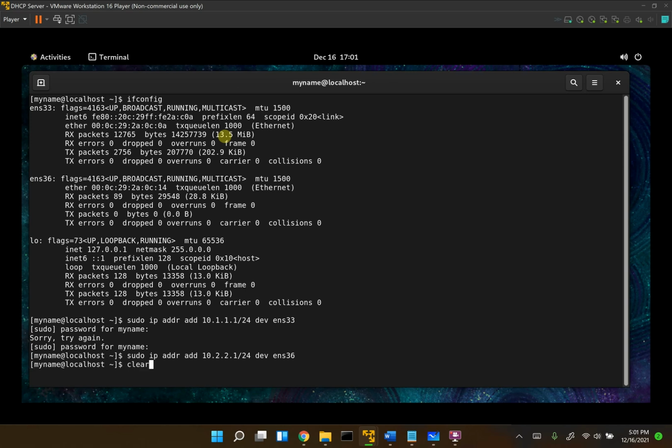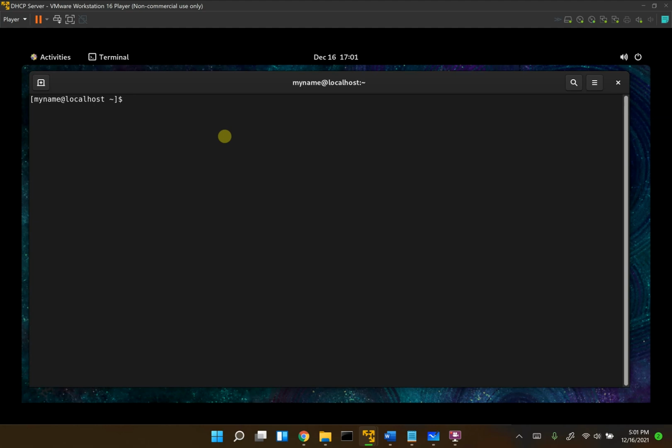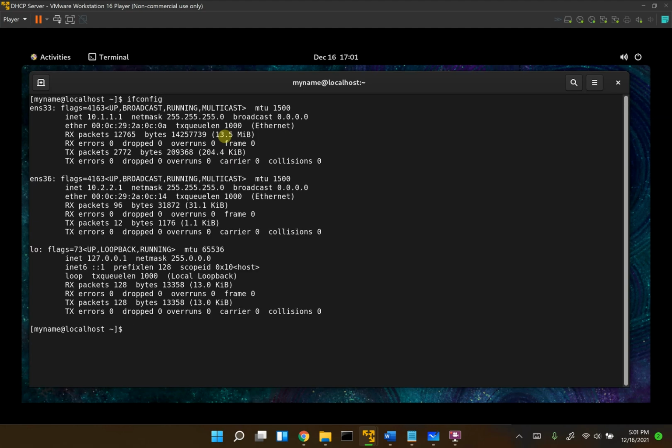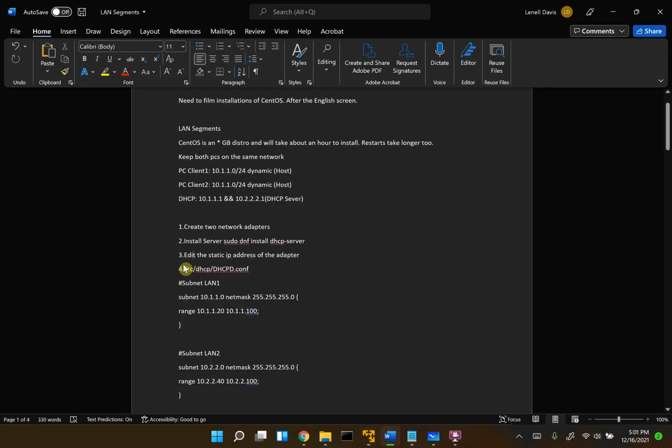Cool. We're going to clear that out. We're going to go to ifconfig, and as you can see, ENS33 has 10.1.1.1, ENS36 has 10.2.2.1. Boom. We did that. And that should be the hard part, theoretically.